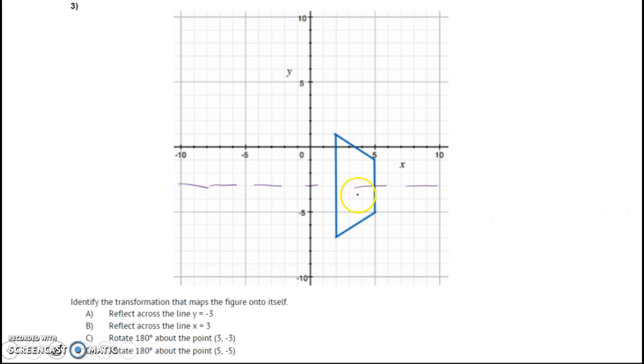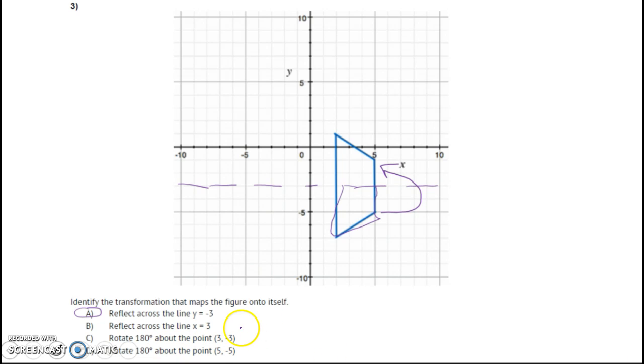And notice here, this actually is a line of symmetry for this figure. It cuts this figure right in half. So if we complete a reflection over this line, it essentially folds it in half, and this half would map exactly onto the other half, the top half, and vice versa. So it actually does give us that pre-image back. So it would be A, and we actually got lucky we didn't have to try the other ones.